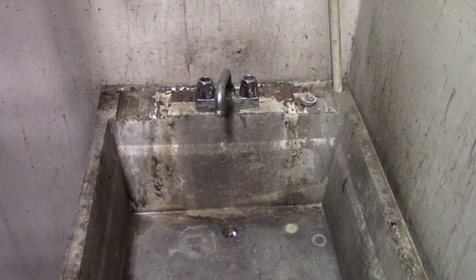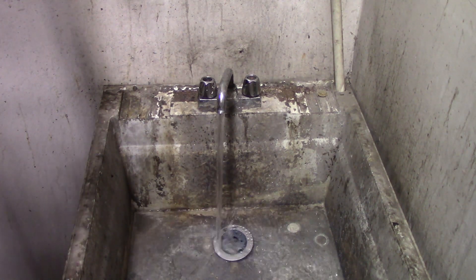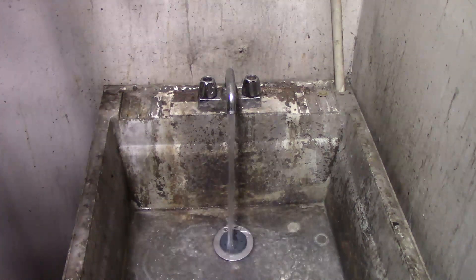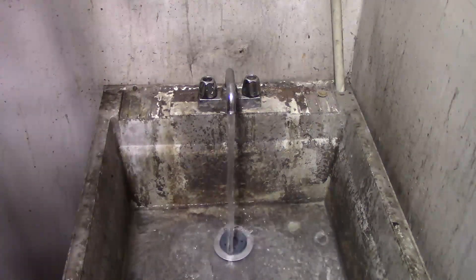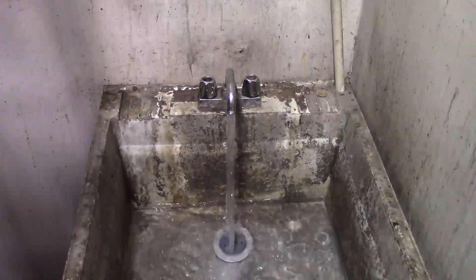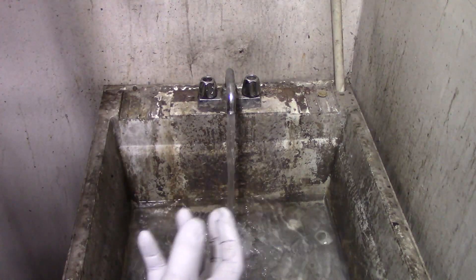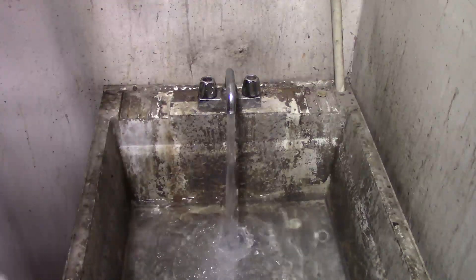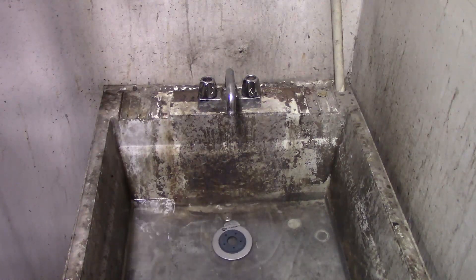I'm just going to show you real quickly how we use it. It's a small compact rotor that you'll receive, and we just need to go through the hydration process. The hydration process really just takes place by immersing the rotor in water. We're actually going to put it in the shop sink and immerse the rotor in water. You want to make sure and completely cover the rotor, and it needs to have at least two gallons of water in the reservoir which you're immersing the rotors in. This is because it's absorbing those H2O atoms and converting them by the iron transfusion process. We just leave this here and wait ten minutes and we'll show you the result.